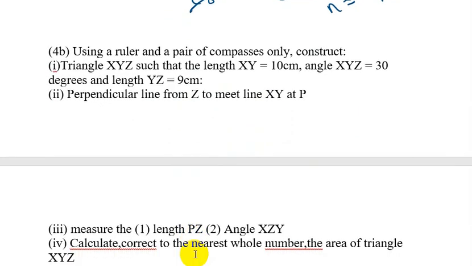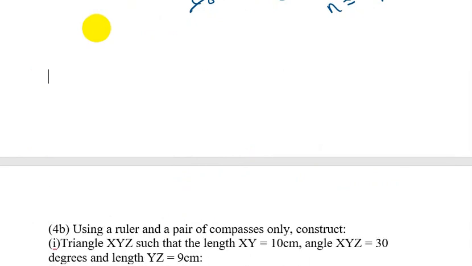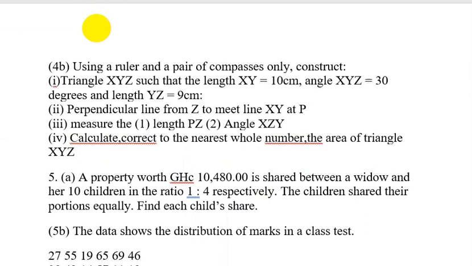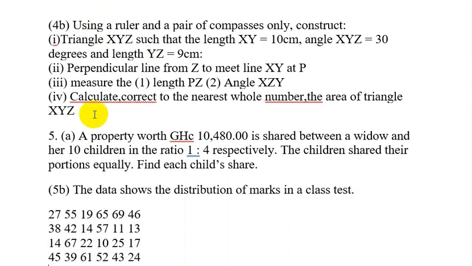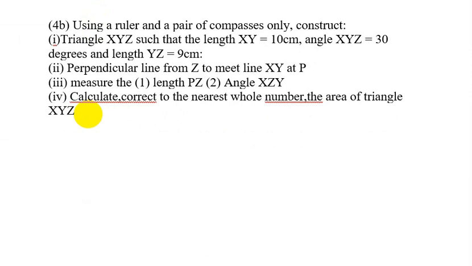4b is construction. So as I always do, I'll give you a sketch of the construction, and I'll urge you to do it. Probably send it to me on WhatsApp, and I'll check and verify for you. So let's look at that. Now let's give ourselves some space here. They said you should use a ruler and a pair of compass only, but I'm sketching.